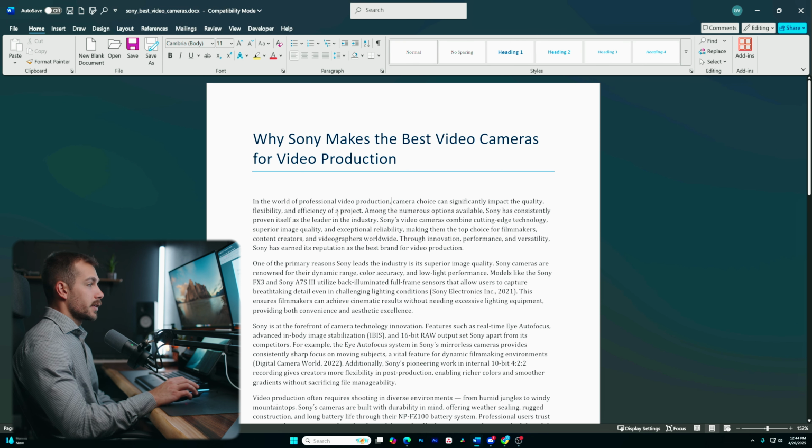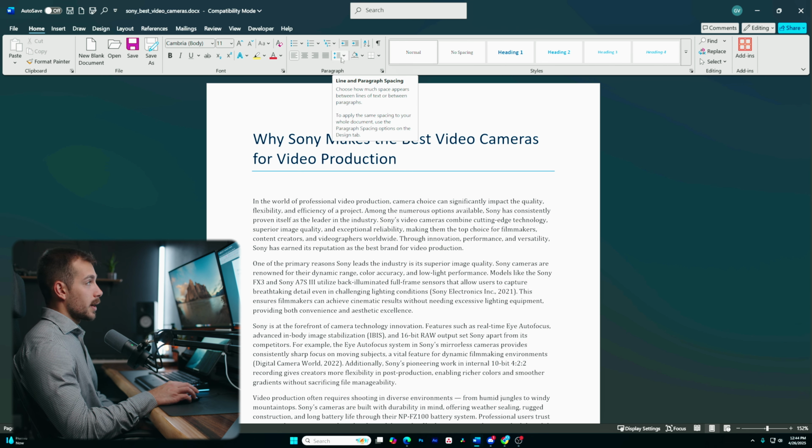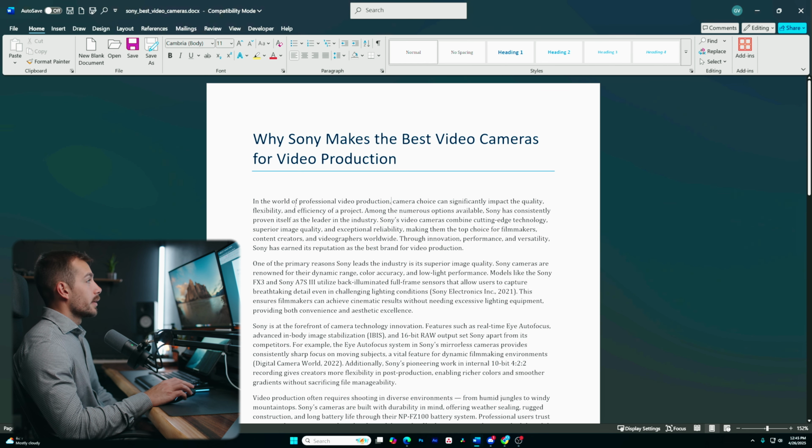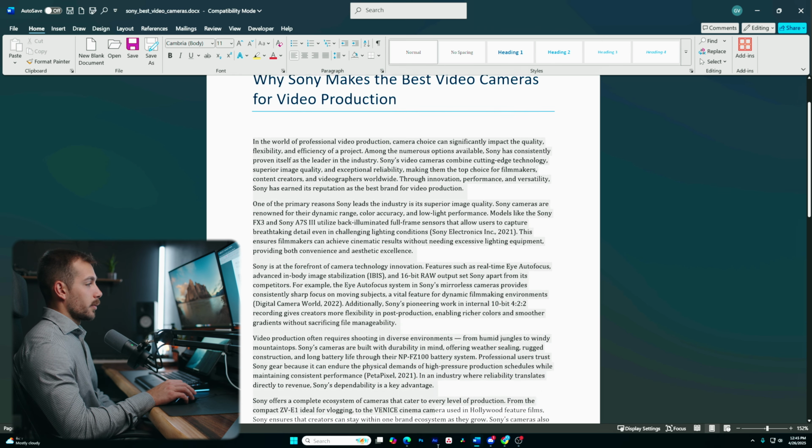Another thing we might want to consider pretty early on in our document is the line spacing. Line spacing can be easily changed in Microsoft Word from the paragraph group. So in here, we have this little drop down here with the arrows that point down and up, and this is going to give us our line spacing. We currently have 1.15. Now, in a lot of cases, to properly format a college essay, we would either want single or double space lines, not necessarily 1.15.